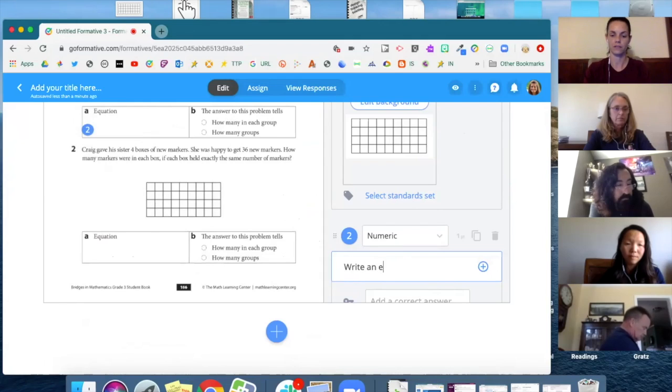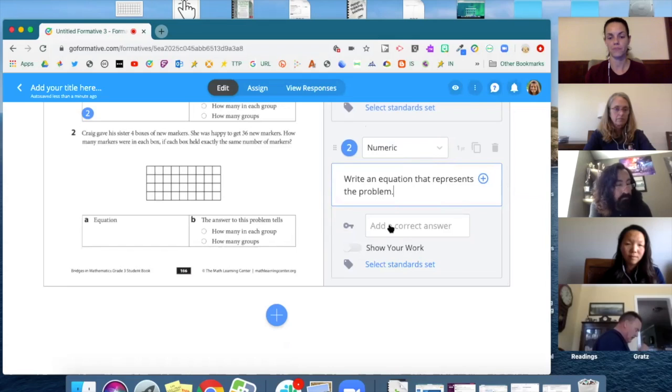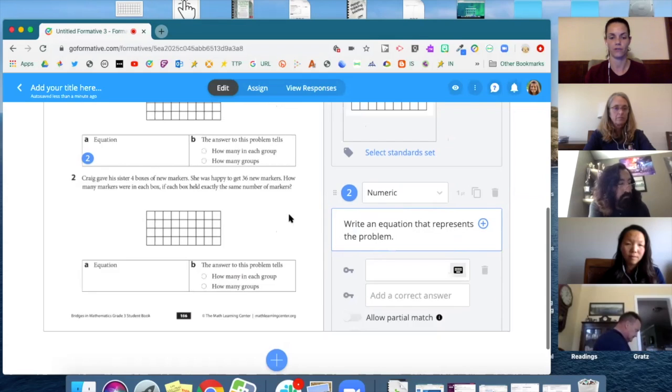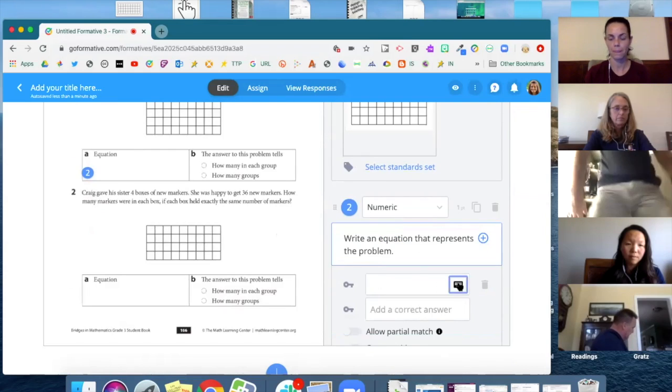So write an equation that represents the problem. And then when they do this, you can also build in an answer key. So you can actually have it auto-correct. So for this one, right, it's 36 divided by 4.